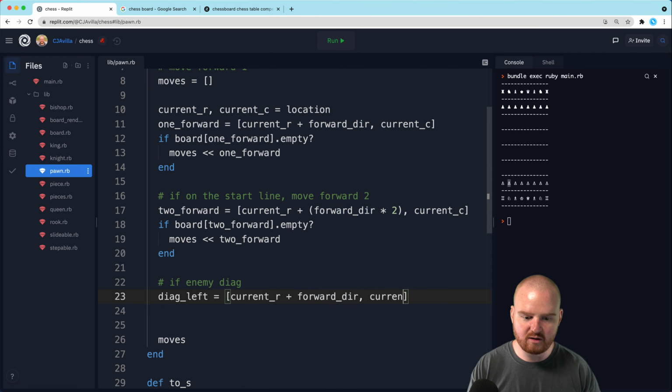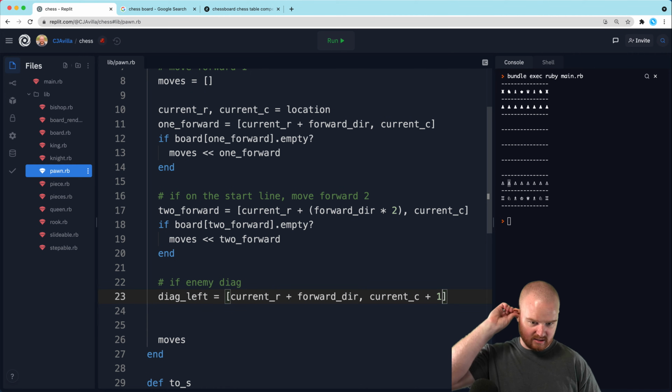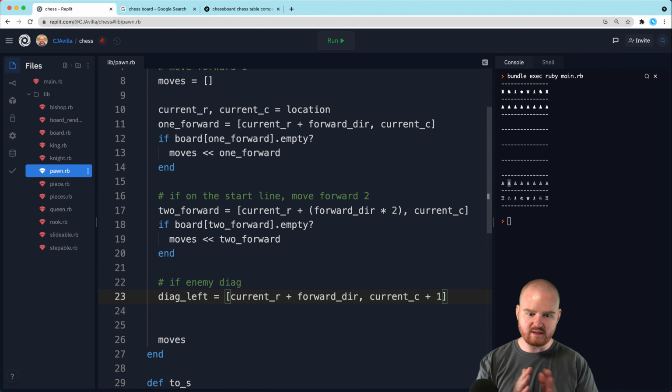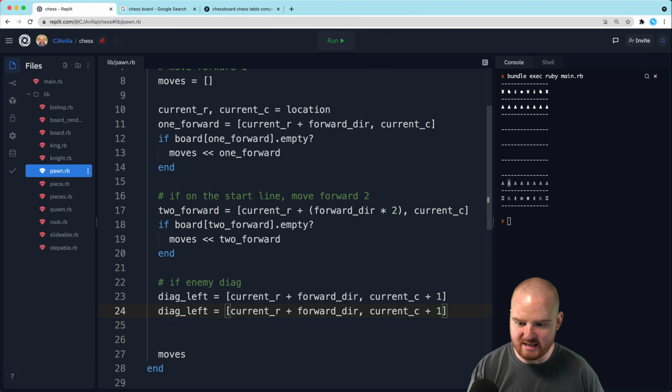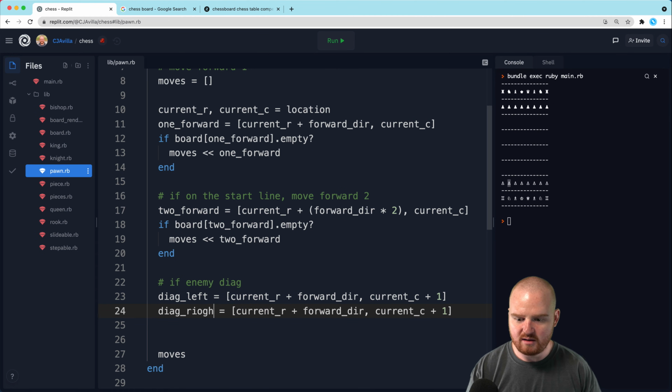And then current C plus the forward direction. Or no, actually this can just be +1, because that should be relative to one direction, and then the other is going to be diag right. The row is going to be the same, but the column is going to be -1.